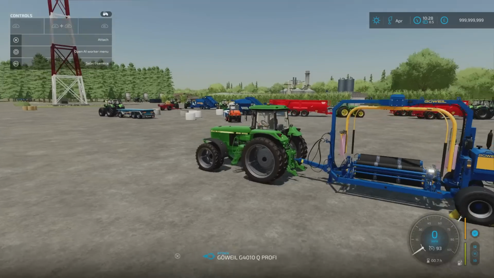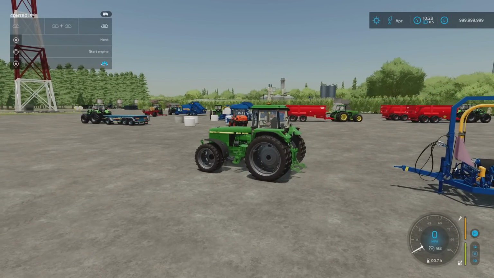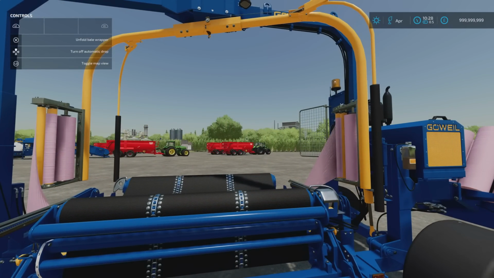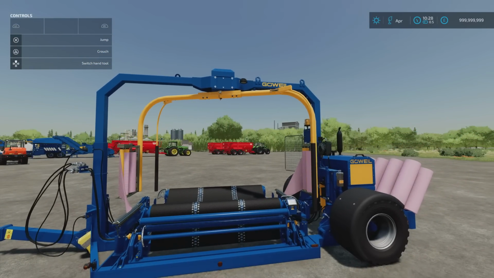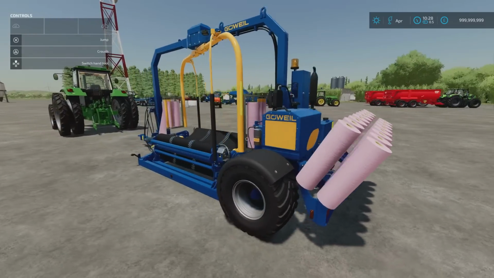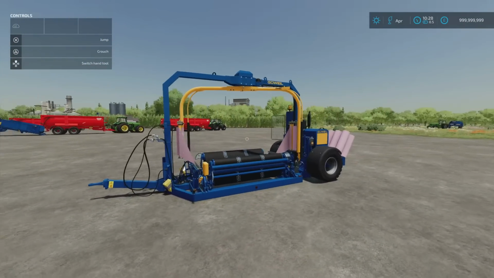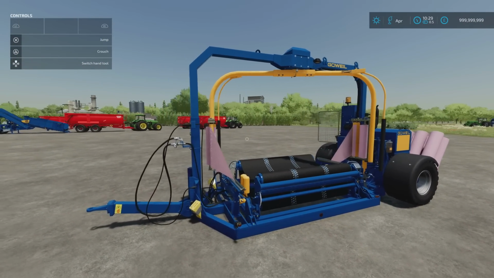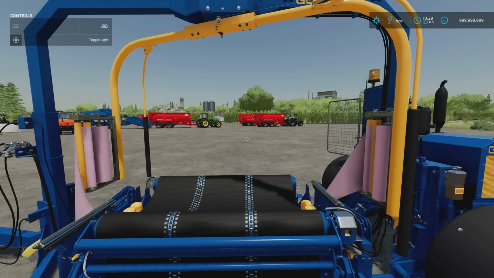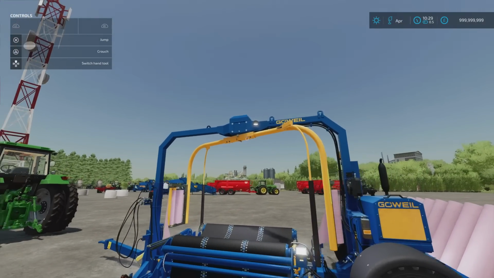Oh yeah. So we are now come over to it. L1, unfold bail wrapper. That's got a little engine in it, a little motor that's running. So you don't need a tractor. This can be run independently in the field, in the yard, wherever it is you're operating it. This does have a light on it as well. Where's the light? There you go, toggle light. Got a light above.